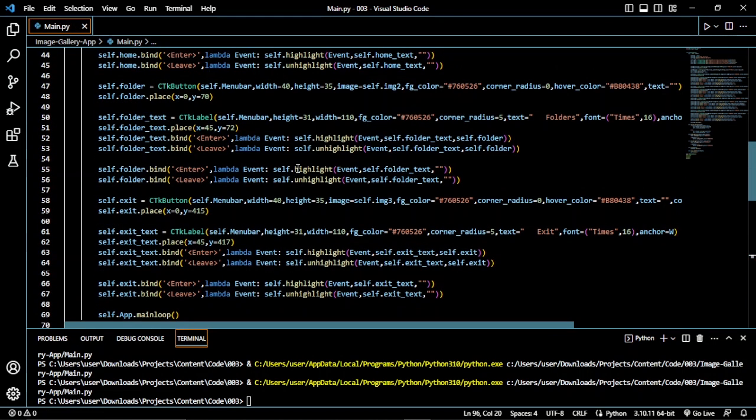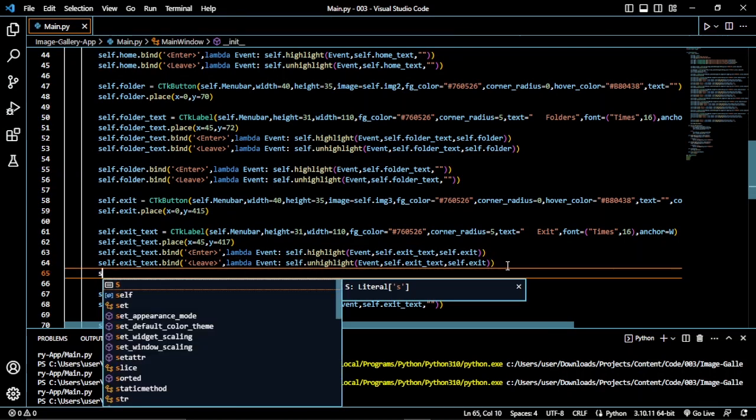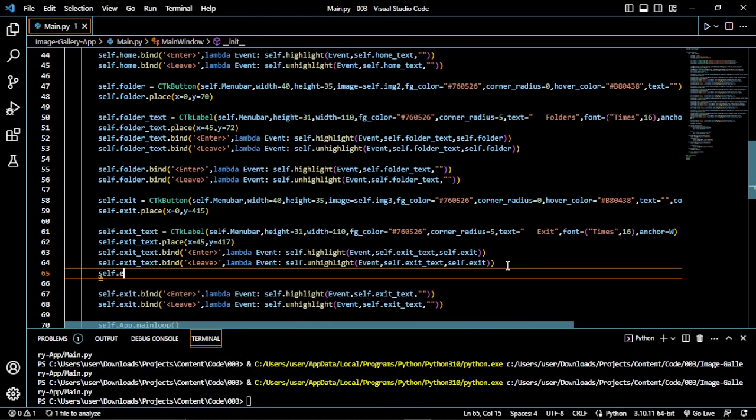So for a label to work as a button, we need to bind it to button one. I'll show you what I mean. self.exit_text.bind.